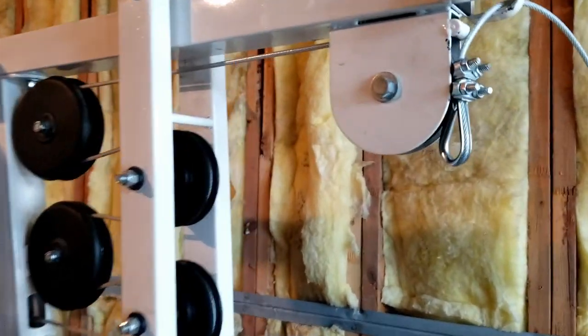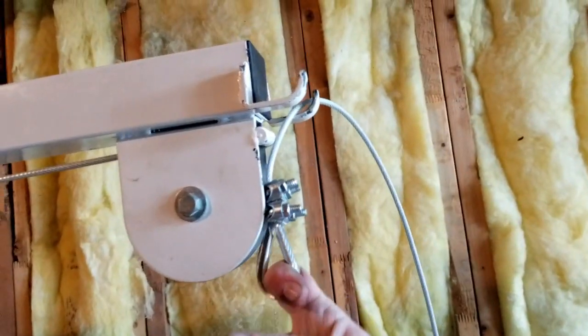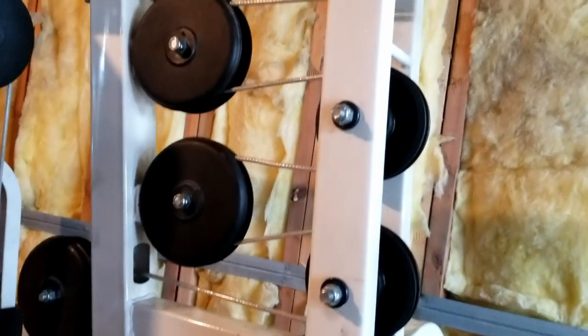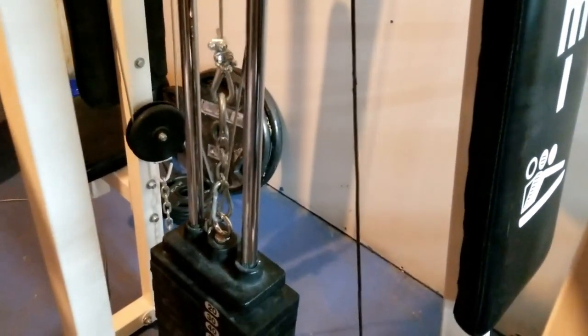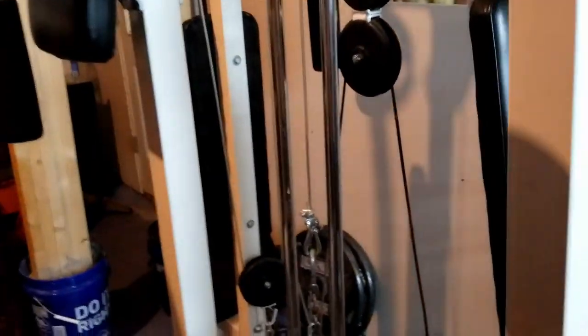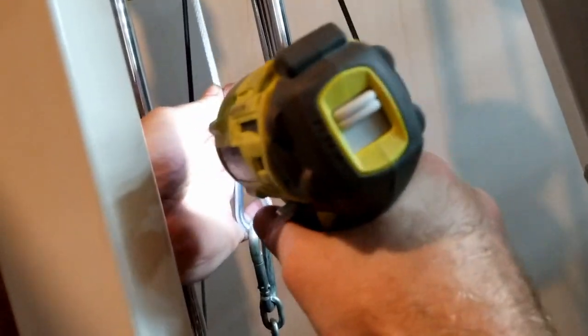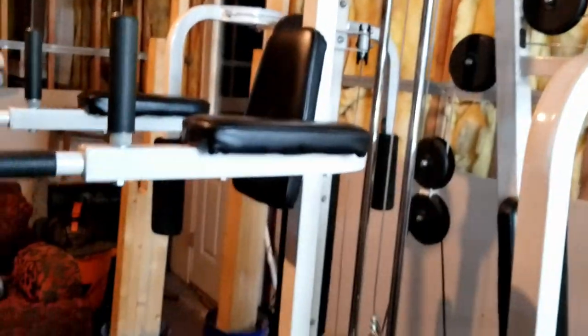All right, so now I've got these all clamped on. I've got them nice and tight. Only a little bit of slack there. You can see it just pulling the cable a little taut before it starts lifting the... And that's exactly how I wanted it. So I'm gonna do a little bit of testing. Let's tighten these up. Nice and tight. Now I'm just gonna test everything a little bit before I cut that cable, because that'll be the final. Other than that, this weight set is all set up.